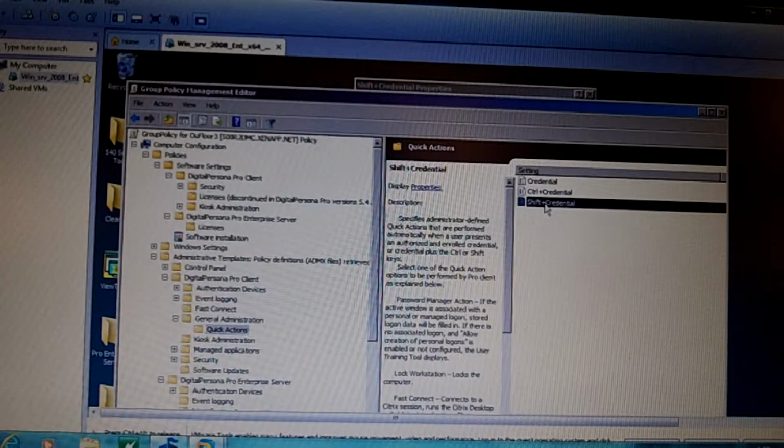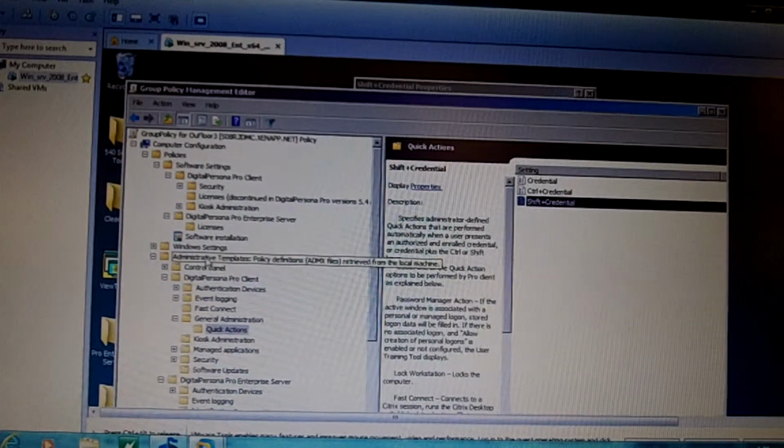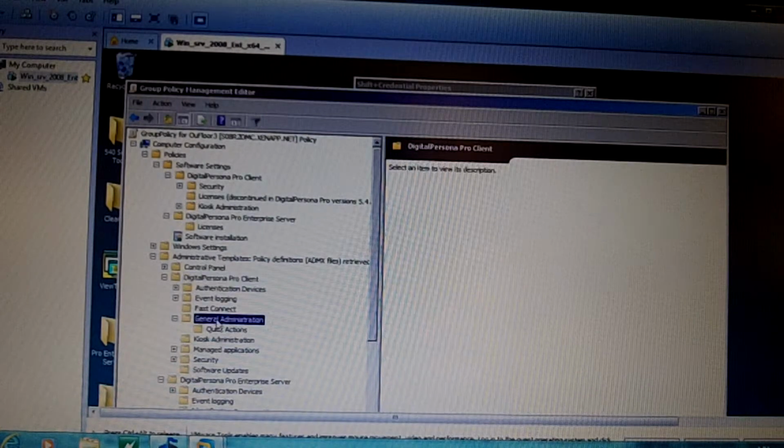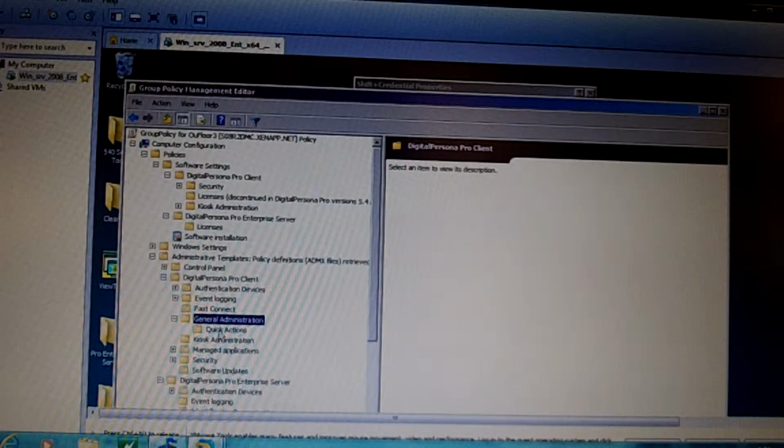Okay, now on the server side, for the QuickActions GPO, you can access it by going to the Group Policy Management Editor, going to the administrative templates on the DigitalPersona Pro client. Under General Admissions, you will see QuickActions.